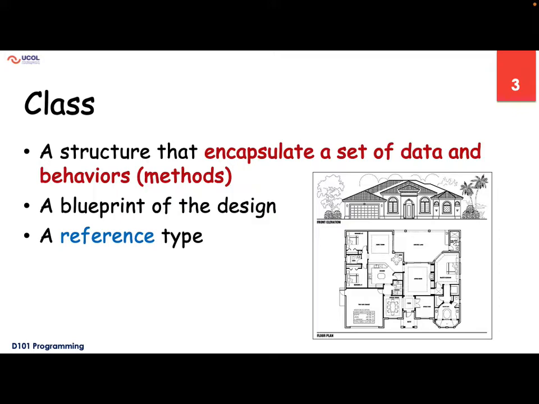So, when we talk about the class, a class is actually a blueprint of the house. That is not the actual object, that is not the actual thing. Okay? We need to understand that particular concept. A class is a blueprint which can tell us what information we will have about this object, what different types of processing we can do in that object, but it is not the actual object itself. Okay? And once we see the example, it will be much clearer.